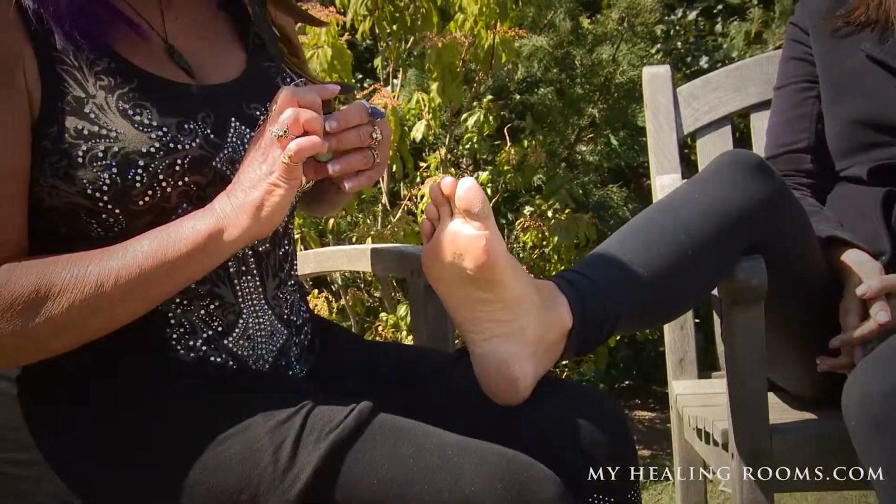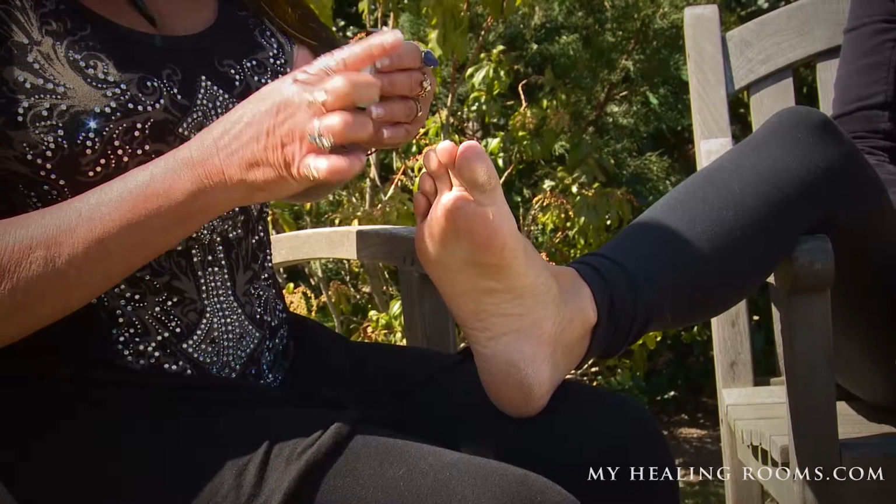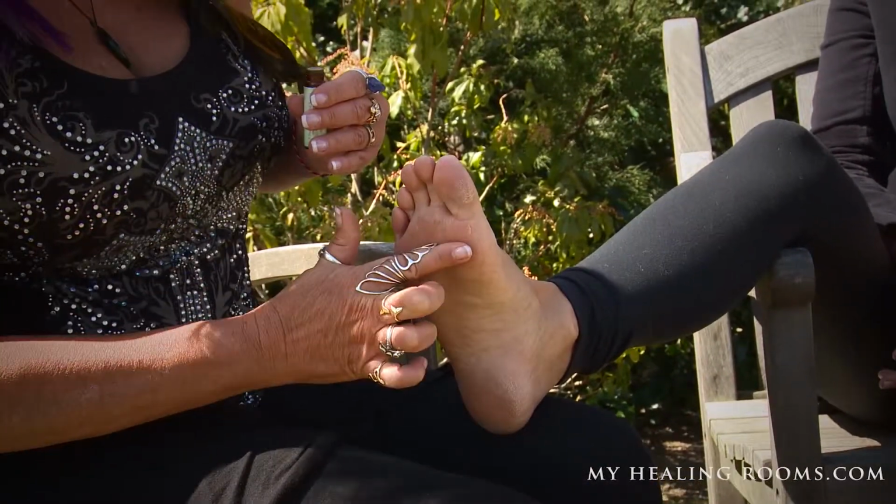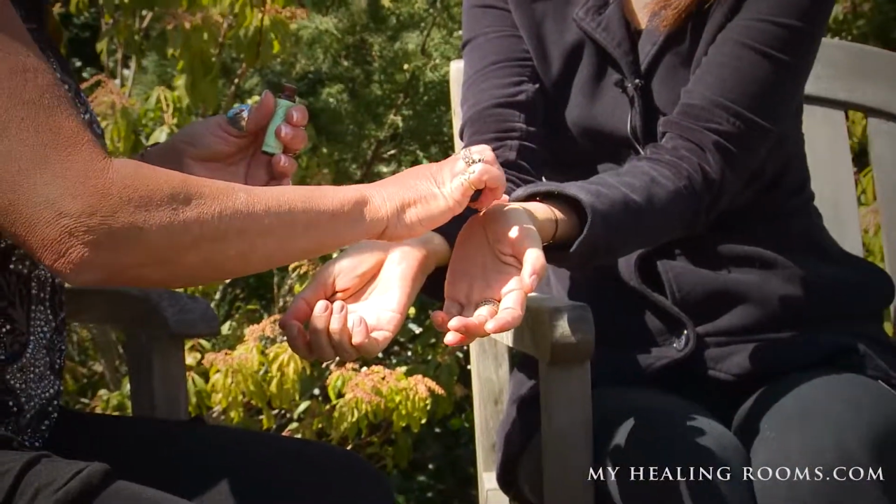And this is one of your oils. This is one of my oils. This is the Wisdom of the Forest. And if you don't have the oil, you can still do the earthing. The oil just enhances everything. And then I put some on your wrists. This is a major entry point. When you put the oil on your wrist, the frequency is in every cell of your body in 20 minutes.